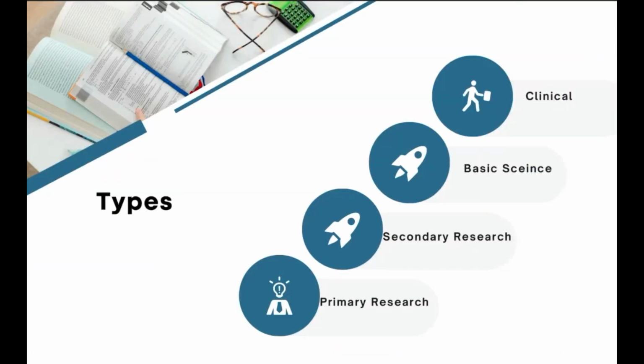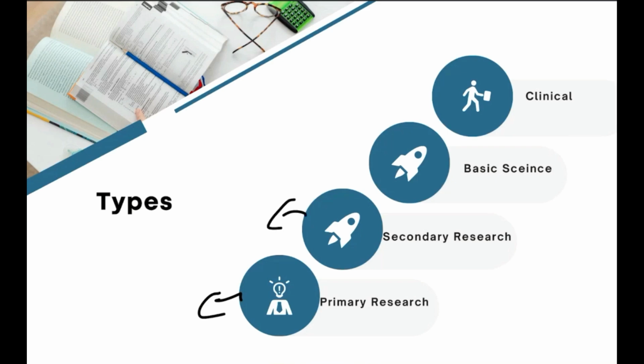To categorize, there are multiple types, but I personally like to categorize them into primary and secondary research for easier understanding. Primary research is a type where you will go and collect the data, like the discussion we had with Dr. Saikiran, where we discussed data collection, how to collect the data, how to manage the data. Those things come in the primary research. Coming to secondary research, this is the thing which we are doing now, narrative reviews. It's all about collecting the data which was already collected by another person. So that's about the basics of primary and secondary.